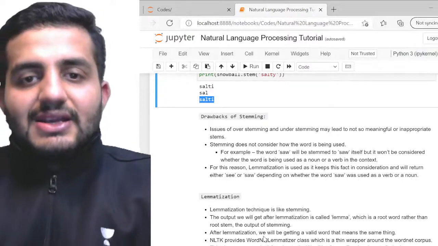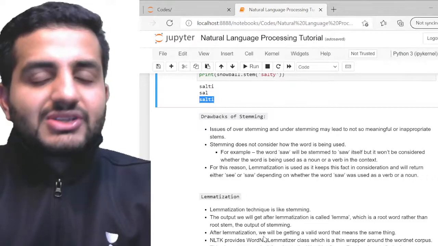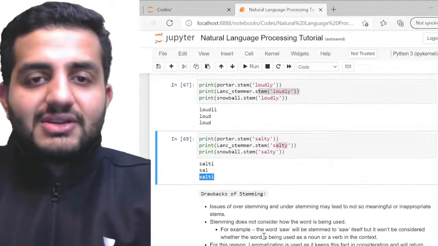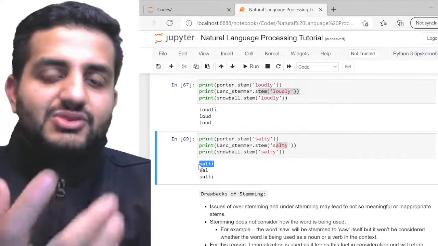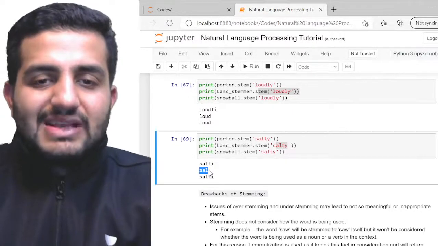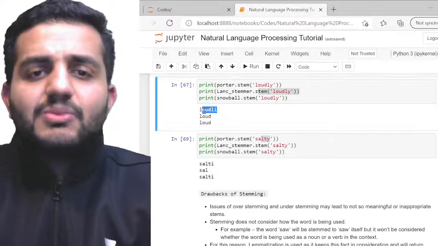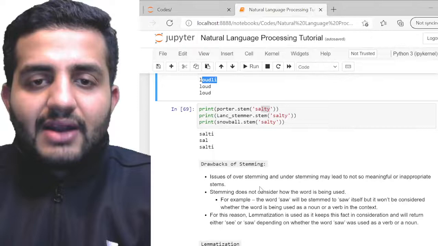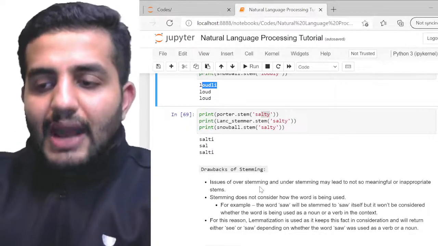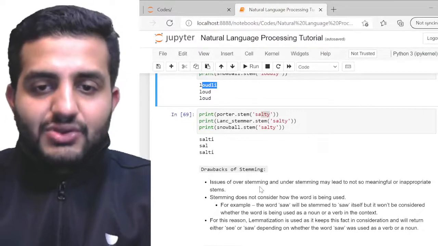So many a times the stemmed word which is coming out after stemming is not making any meaningful or appropriate sense, right? For example, here can you see this salt ti? I mean, there is no meaning of salt ti, and also there's no technical meaning of SAL. There could be something else, but not what we wanted from this, right? And also here loud li, there's no meaning of loud li. So many a times stemming does not give you meaningful or appropriate stems, which is appropriate words, right?